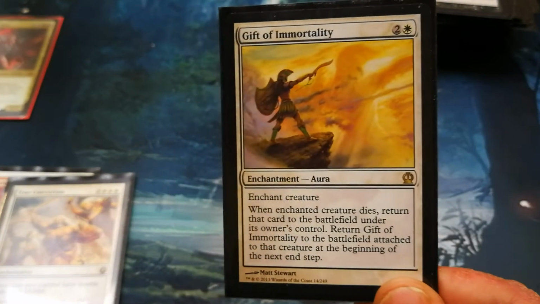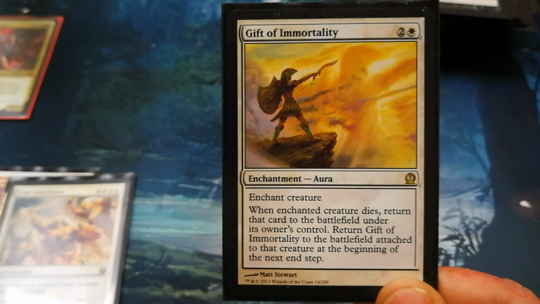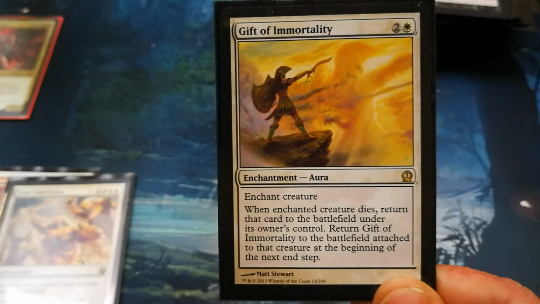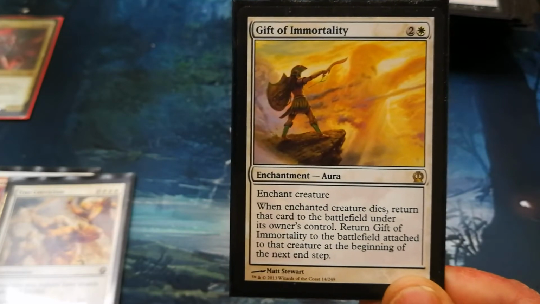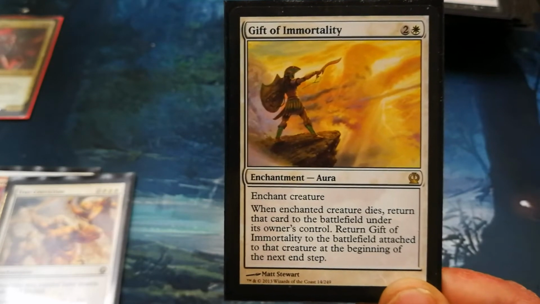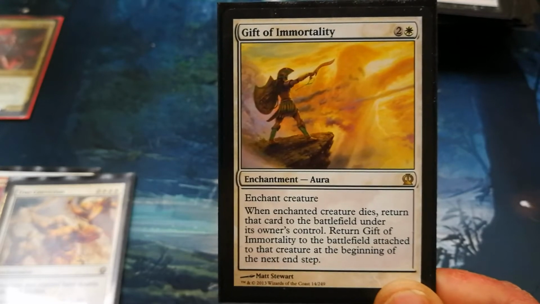Gift of Immortality. If you're playing Commander and you're running white in your deck, you need this. It basically makes your Commander card, or any other creature that you want to keep on the field, immortal. You enchant your creature. When it dies, you return it straight back to the battlefield under your control.